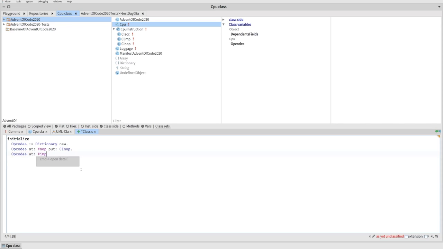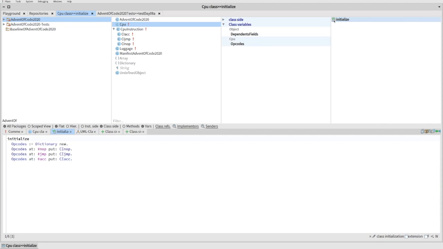jump, put CI jump, and opcodes at ACC, put CI ACC. Okay, and that's all we have to do here.